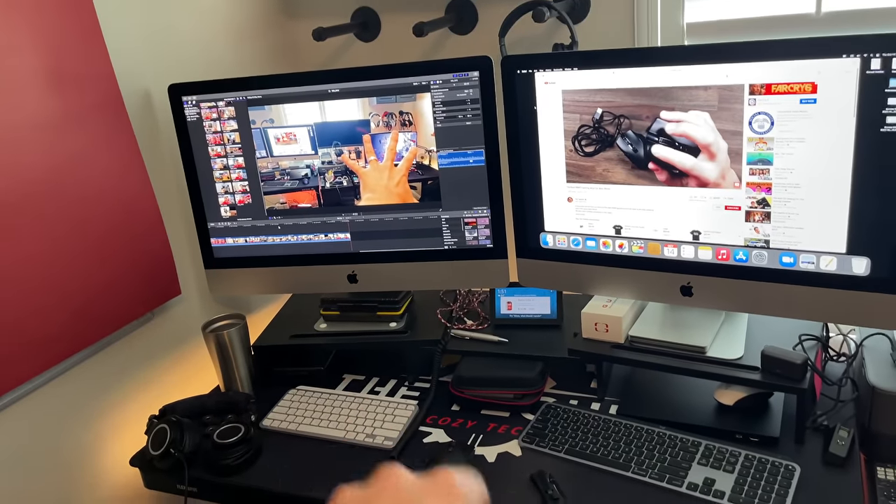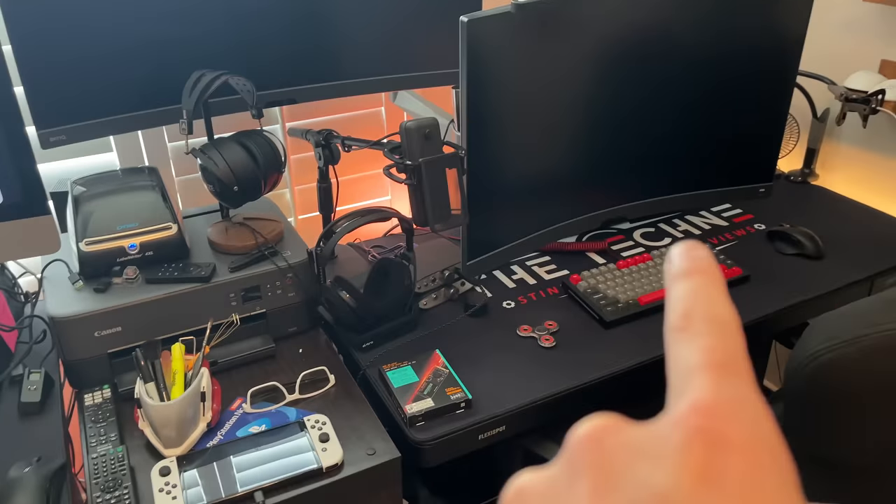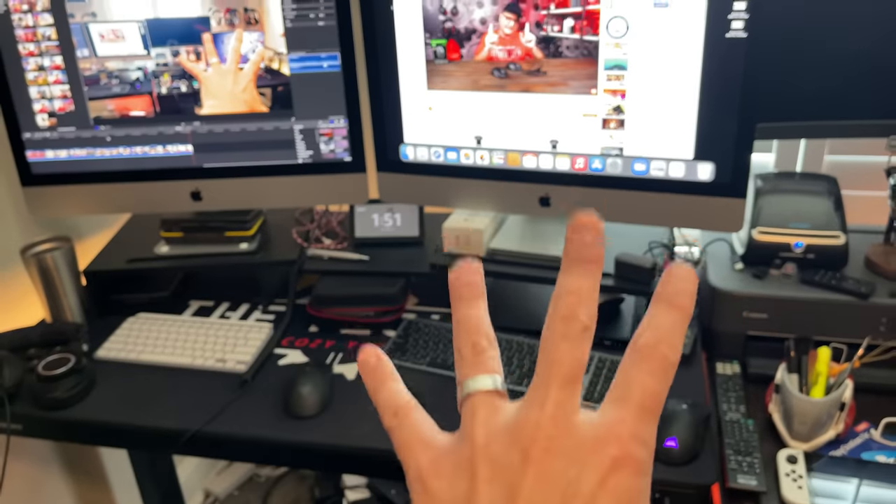I've got keyboard and mice for both of them — Logitech MX, DeathAdder over here, and Corsair Sabre RGB. Down here I have a Razer Blade 17, which is pretty much my on-the-go machine — decked out with a 3070. I can test products in the living room or bedroom if I want to get out of the office. The other key thing about having two workstation Macs that are fully decked out is redundancy — it's great for reducing strain from one to the other. And peace of mind: if something ever happens to one, I have a backup. It's never going to slow me down. It's the exact same thought process behind having three cameras.